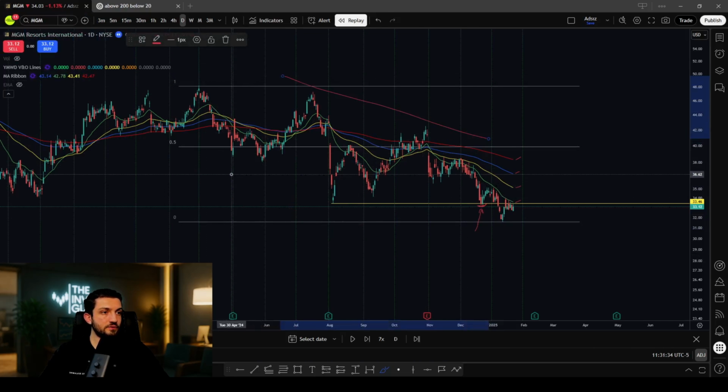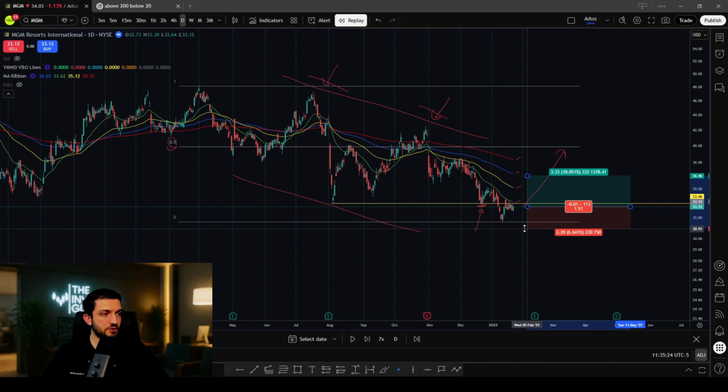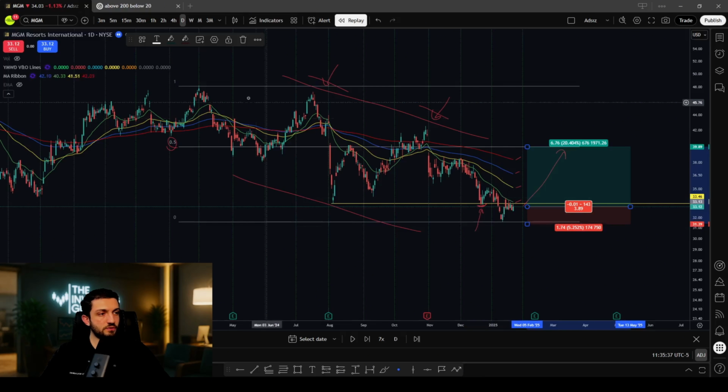Since this is a downtrend, I don't aim this previous high or this one, but I can aim right here, 0.5 level, because this is the most rational target that you can set right after this manipulation phase. Aiming this high or this high wouldn't be logical because price is on a downtrend and making lower lows and lower highs. So let me show you our long setup. Our entry must be at this point, our stop loss should be below this previous low, and our target is right here, 0.5 level, which is 50% of this last range.